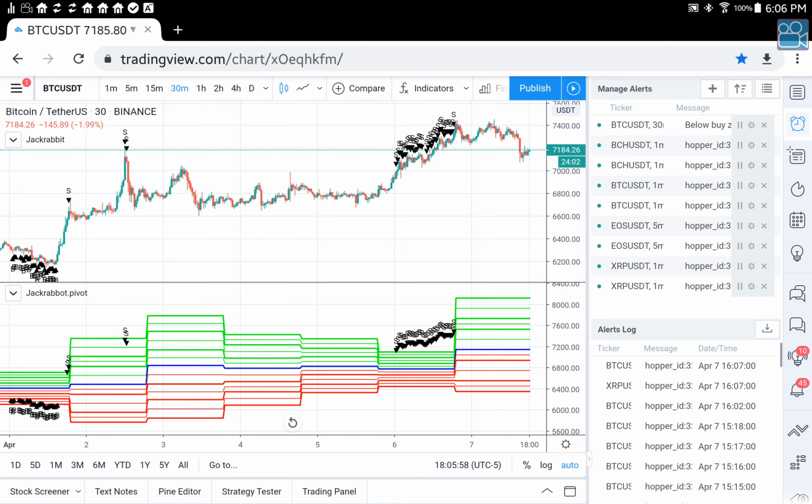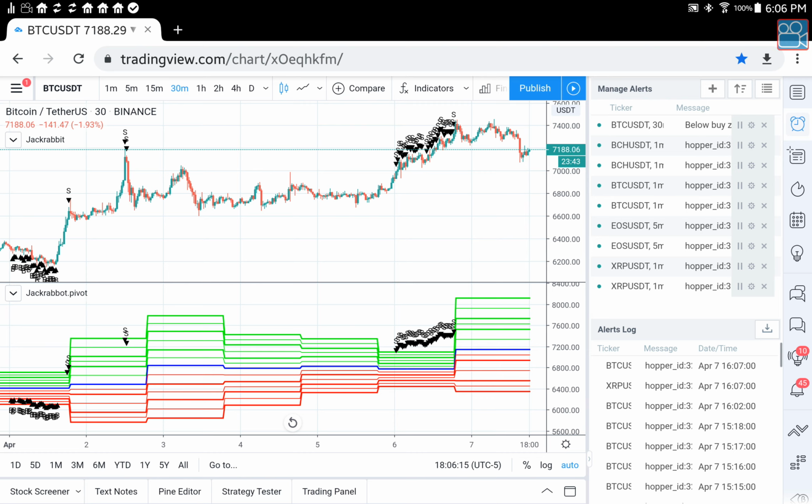It only evaluates Jackrabbit's abilities to buy and sell. Let me repeat that. The strategy testing module only evaluates Jackrabbit's abilities to buy and sell.